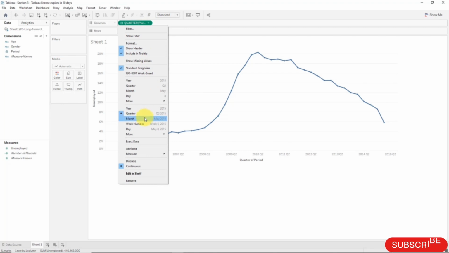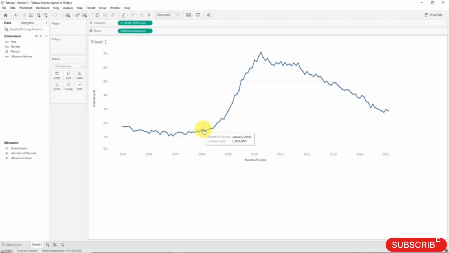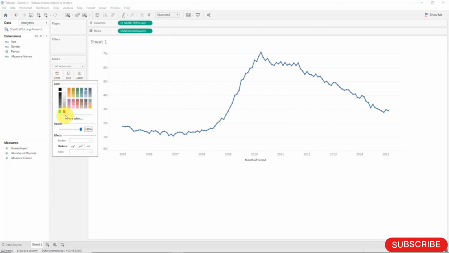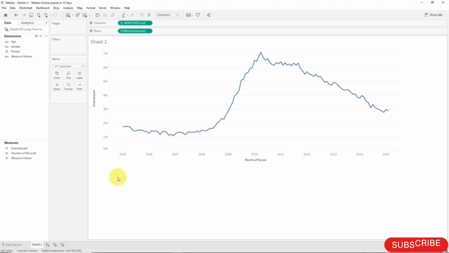And if we change month, there we go. So once again, we're changing the granularity of our timeline. So I'll just change this back to normal. And that's exactly what we want. So you have to be careful of that, and that's an important part of working with time series data: you need to understand what you want from your time data, whether you want it to be a dimension or a category, or whether you want it to be a measure. In this case, we obviously want it to be a measure, so we can plot a timeline like this.